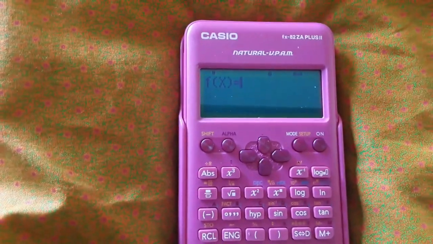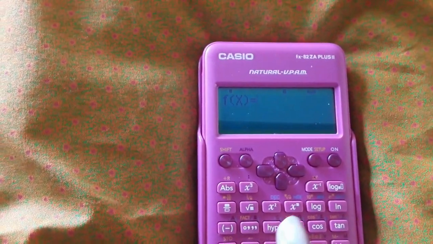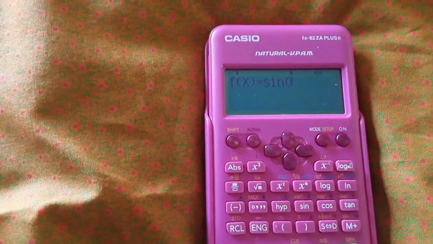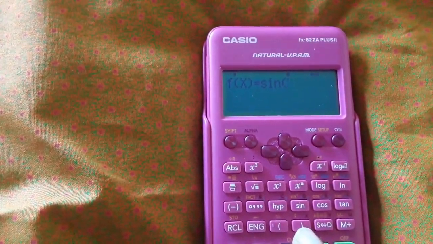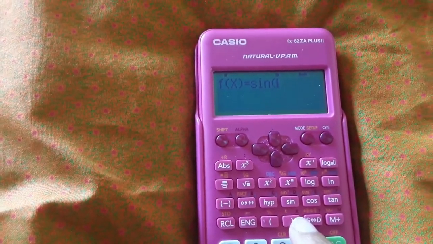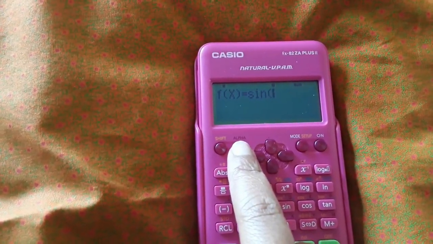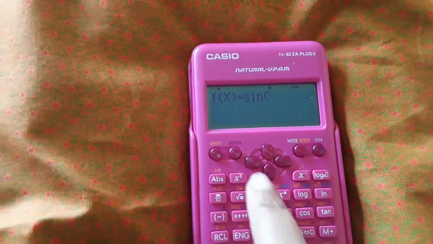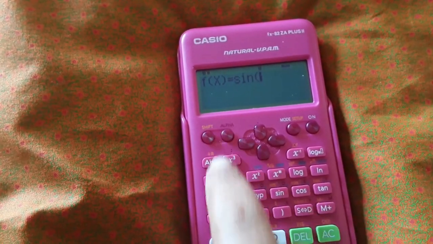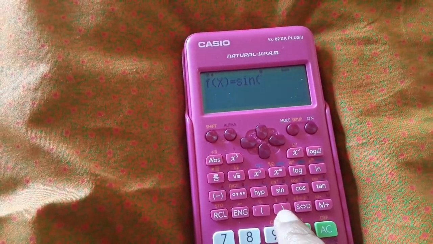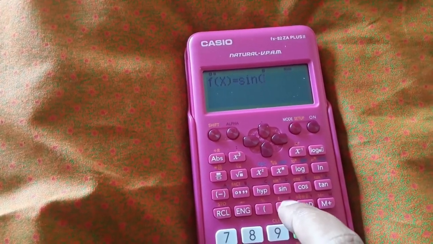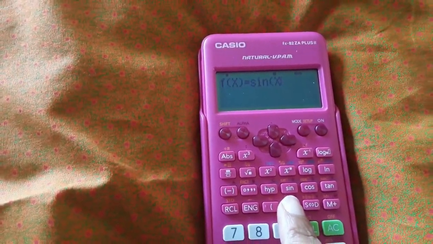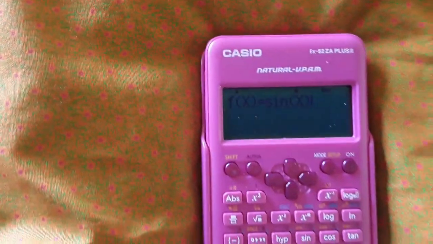Now I want to do the table for sine of x. So I will say sine, and then inside there we want an x, which is on this button, but that x goes with my alpha color. You'll see that alpha is in the same color as the x behind it. So I go alpha and then that close bracket button, because there is an x just behind it, and there I have an x. Remember to close that bracket. There we have it.